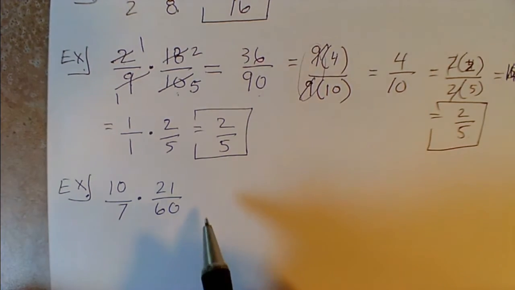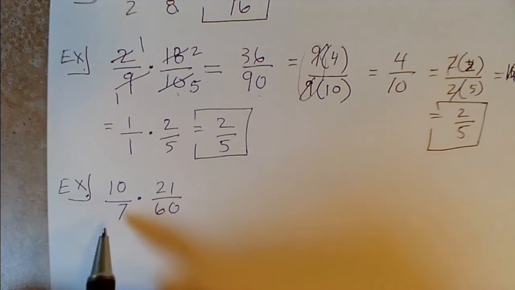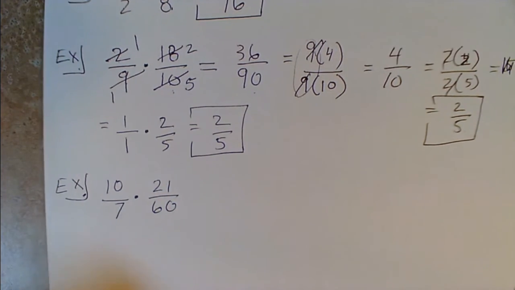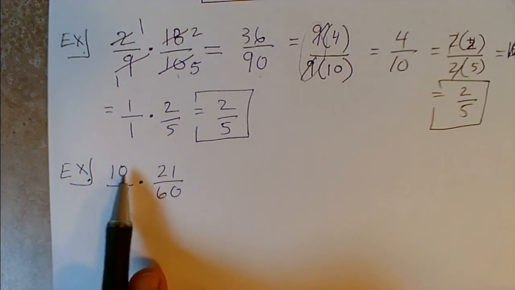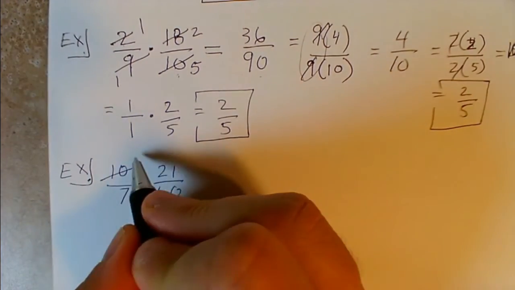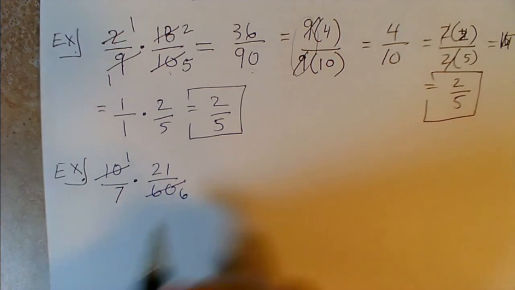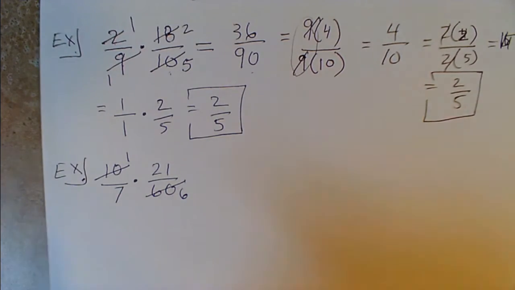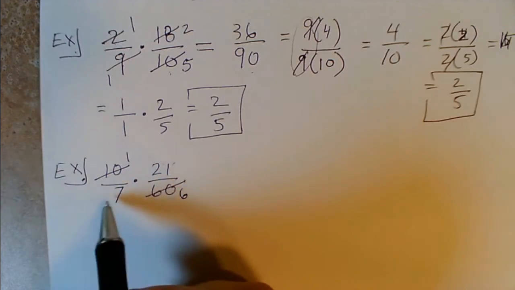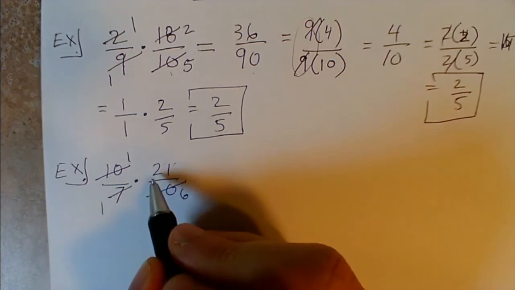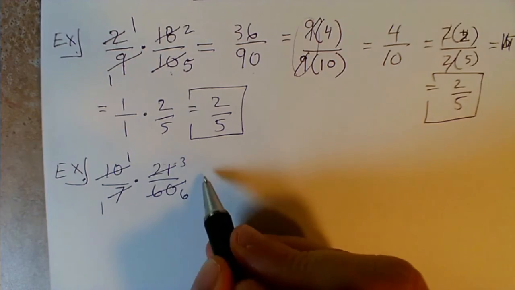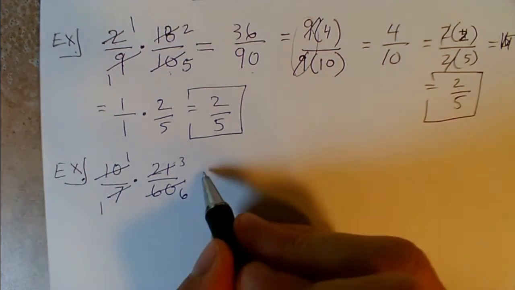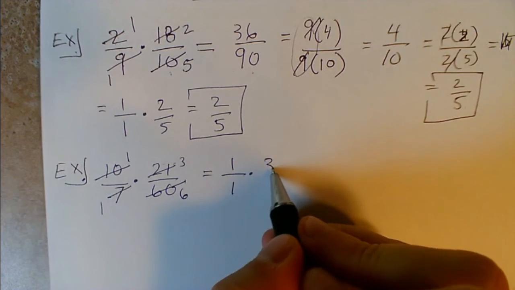Because, I mean, what you get is 210 on top. I believe you get 420 on the bottom. And you've got to cancel things out, and you've got to think about what factors they have in common, those big numbers in the hundreds. Why do that to yourselves, right? 10 goes into both 10 and 60. It goes into 10 once, and it goes into 60 6 times. And across here, 21 over 7, that's 3, because 7 goes into 7 once. 7 goes into 21 3 times. All right, so I get 1 over 1 times 3 over 6.